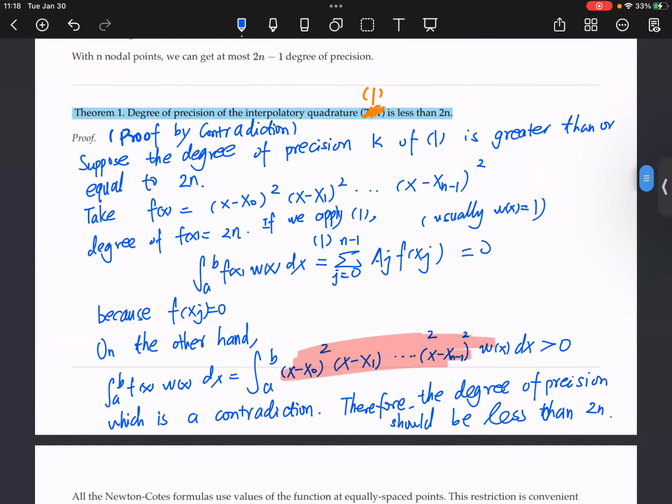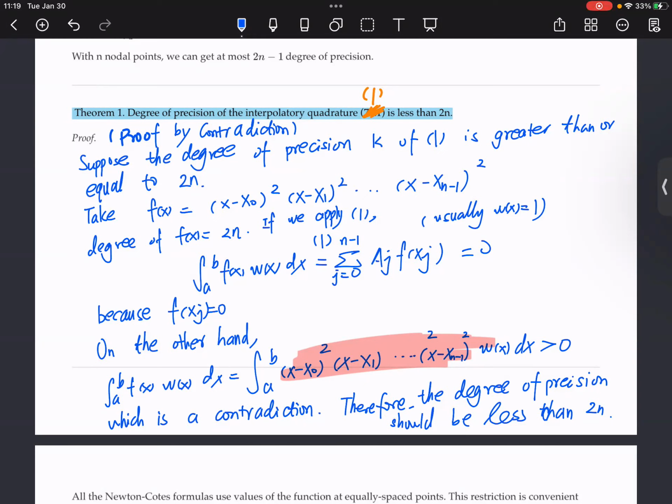And this is one thing we are preparing for the quadrature rule, and this is one fact about the quadrature rule as well. We are preparing for the Gaussian quadratures, and so here we have n nodes. So to clarify, the contradiction was that we had a 2n degree polynomial, but we had a quadrature rule with precision of degree 2n or greater. It should have been exact, but it wasn't.